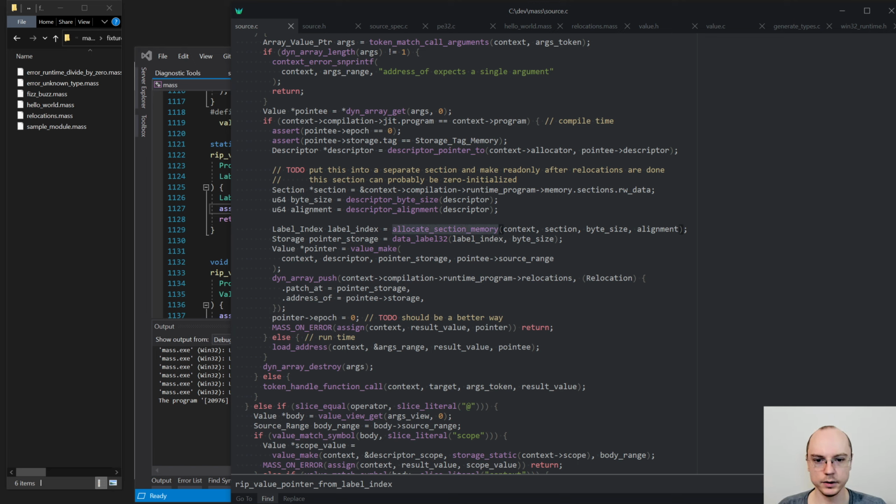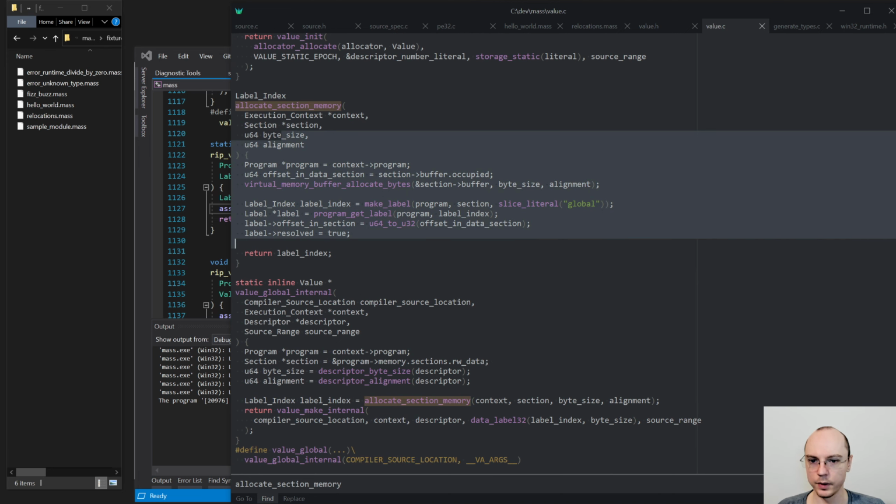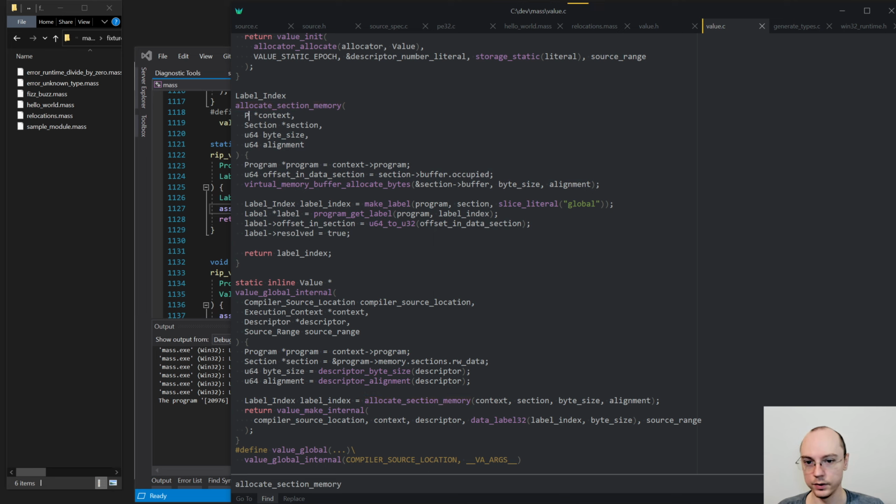Right, this is the same situation. Allocate section memory. Where are you? Right. You have context. Instead of context, we are going to pass you a program so that we can give explicitly a runtime program when we want to.